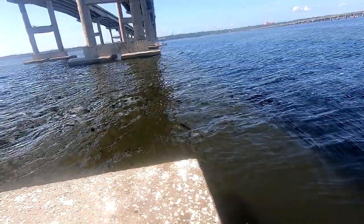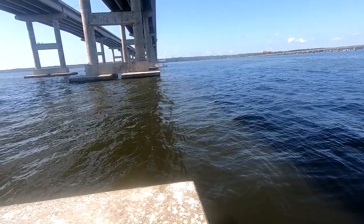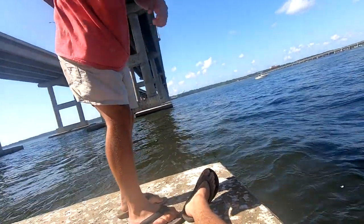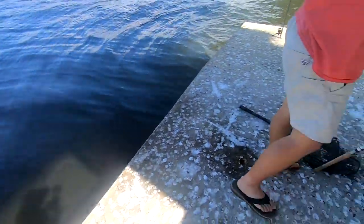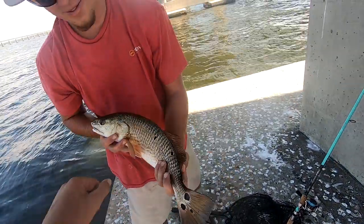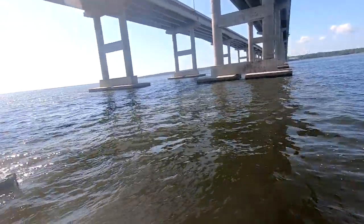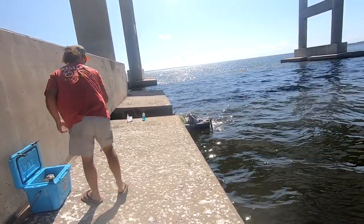One of my favorite things to do is sheephead fish — I absolutely love it. We're gonna be fishing with fiddler crabs. I think I just got a bite already! Nice man, there you go. Bring him on over here — there we go, that's what I'm talking about. Corey's on fire — beautiful fish, look at those dots. That fiddler crab is working. Corey measured his redfish — ended up being 20 inches, so definitely a slot redfish. That's awesome — he's got a black drum and a redfish. That's cool!